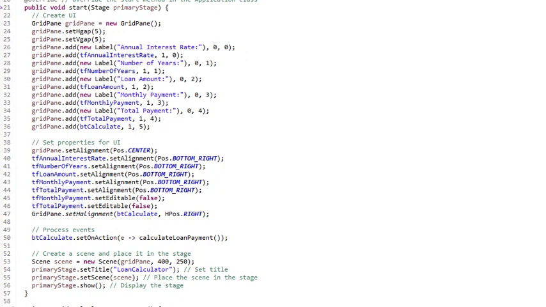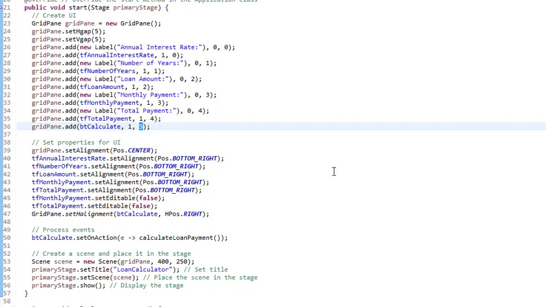A convenient layout pane to use for this interface would be a grid pane. Remember, the grid pane has particular rows and columns that we can put things into. Let's just scan down our grid pane, looking at the indices. So we have 0, 0, 1, 0, and so on. Let's find the biggest row and biggest column index that we can find. So it only goes to a 1 here, and it only goes to a 5 here. So there's going to be 2 different columns labeled 0 and 1, and there's going to be 6 different rows labeled 0 through 5. We can know that just by checking for those maximum row and column indices.